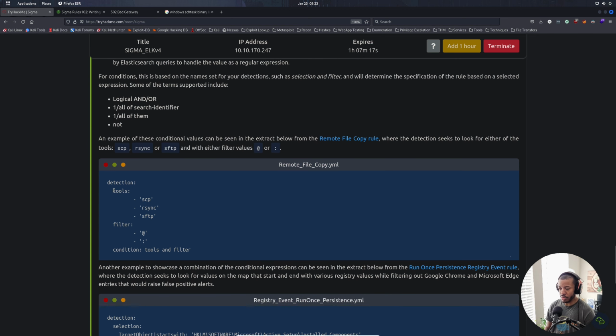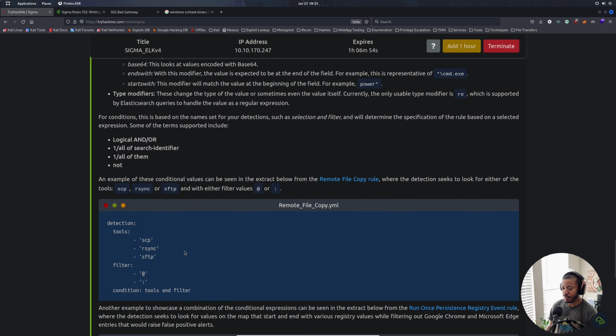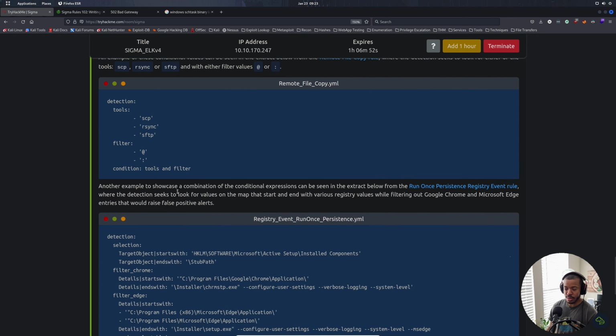So logically, this is reading, we're looking for the field tools and these values, so SCP or rsync or SFTP, and this string, this at symbol, or this colon. And the condition is tools and filter. So hopefully that makes sense.